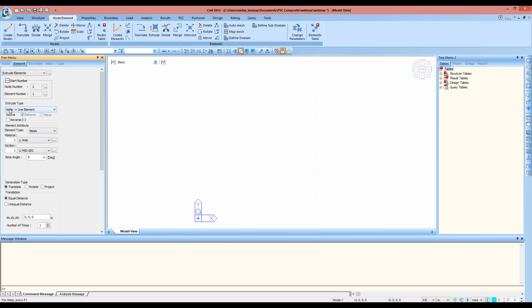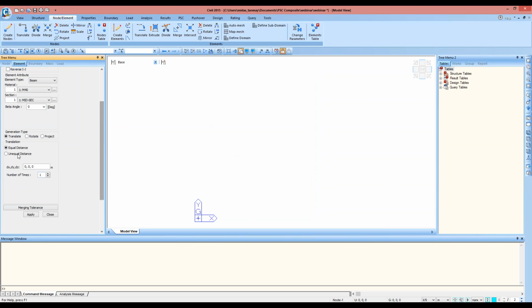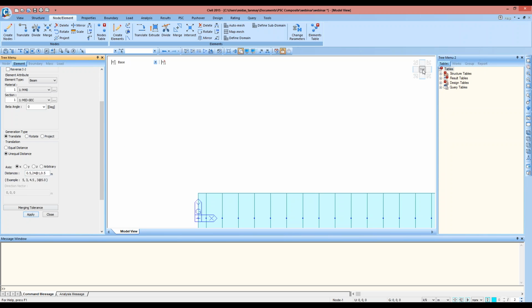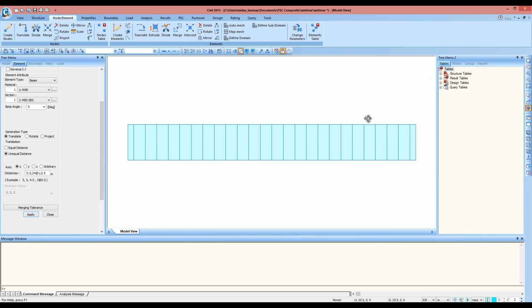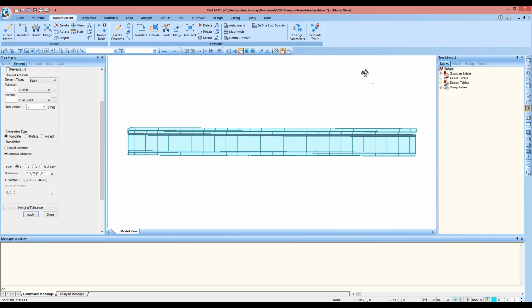So I'll select node to line element, M40 midsection, unequal distance in the x direction, 0.5, 24 at the rate 1, 0.5, and using this option select all, the node will be selected and apply. So as we can see, the girder is generated.